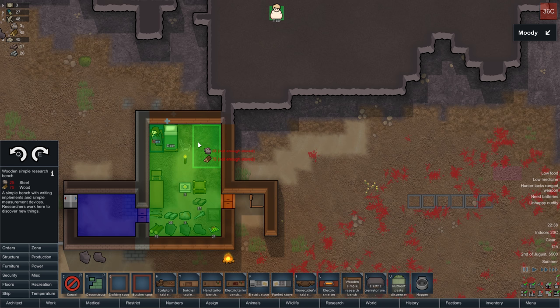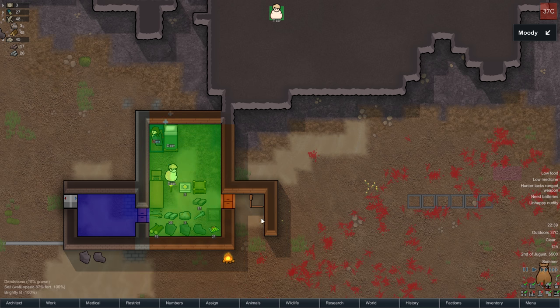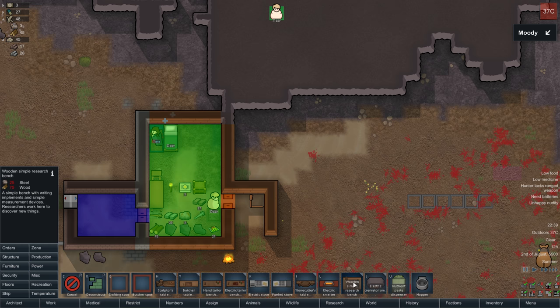Now if I rotate it, I think they can... Oh, I gotta move my torch too. I think they can sit on their bed while they research. Reinstall the torch down here. And then... Actually, we could build a research bench out of steel, I think. Steel, yeah. 100 steel. Let's stick it right there.